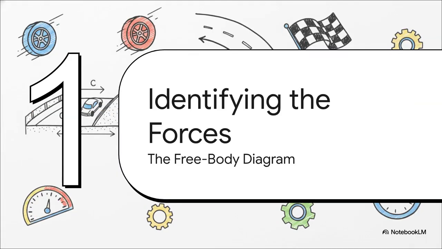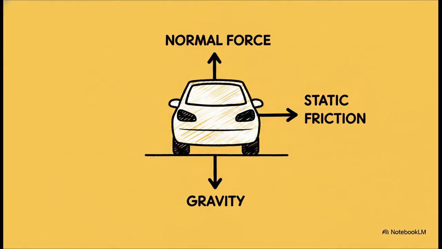All right, first things first. Just like any physics problem with things moving around, our first job is to figure out all the forces acting on the car. And for that, a free body diagram is our best friend. So, on a nice flat road, you've got gravity pulling the car down and the normal force from the road pushing right back up. Simple enough, they cancel each other out. But the really interesting force, the hero of our story today, is friction. It's the only force pushing sideways on the car, and it's the only thing that's going to make it follow that curve instead of just going straight.